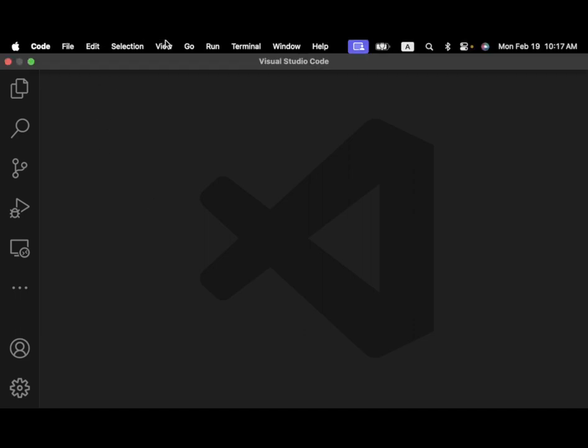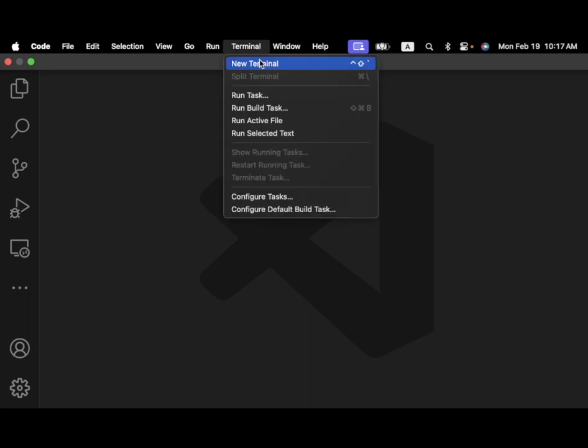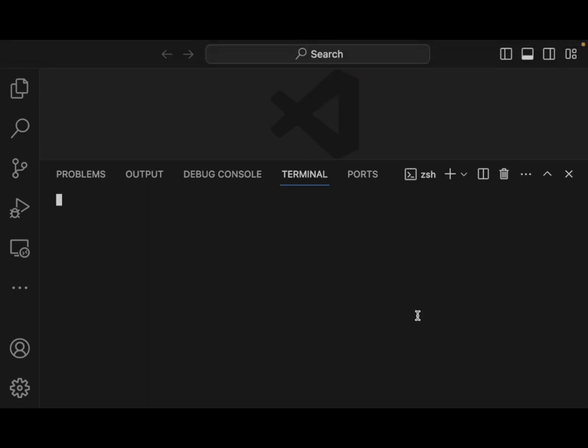We can do it this way. You can go up here and hit Terminal and do New Terminal. For those of you who are on Mac, the special command here is Command Shift and a backtick. So I'll just click it here. You can see that this opens up the terminal down here in the bottom.